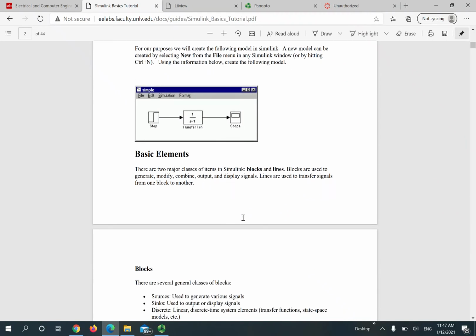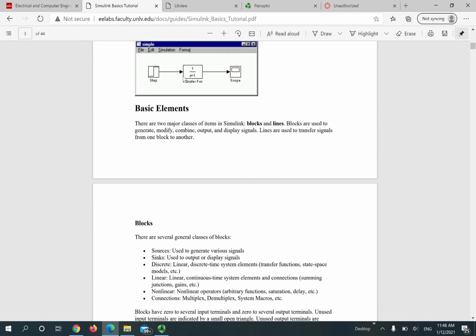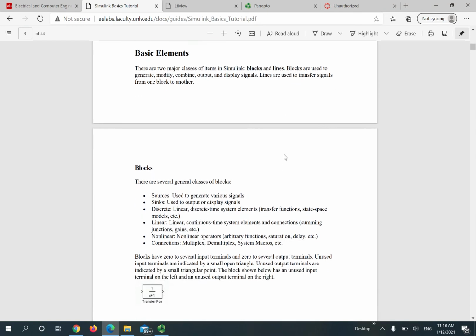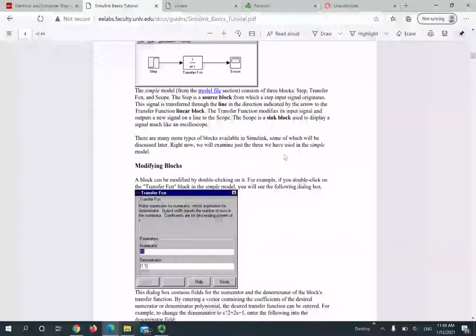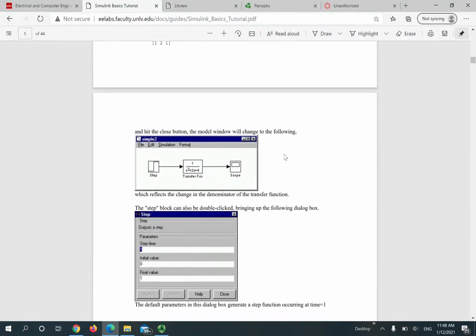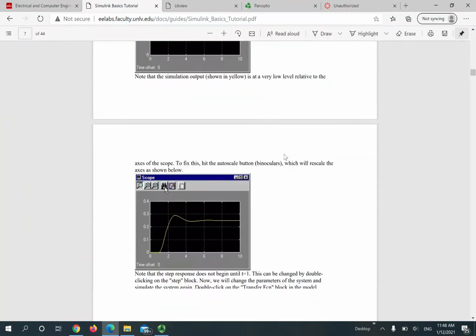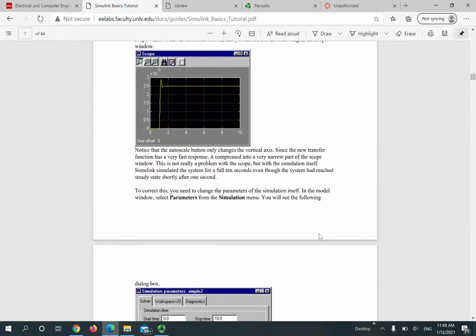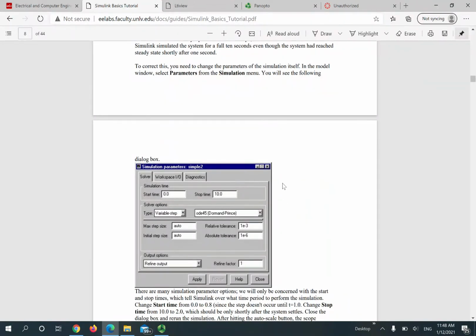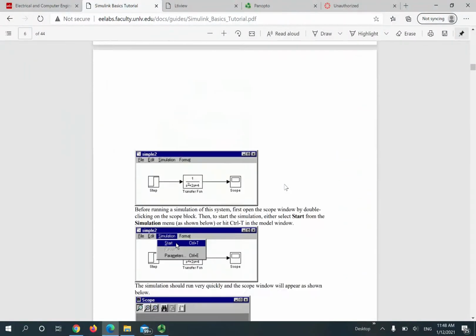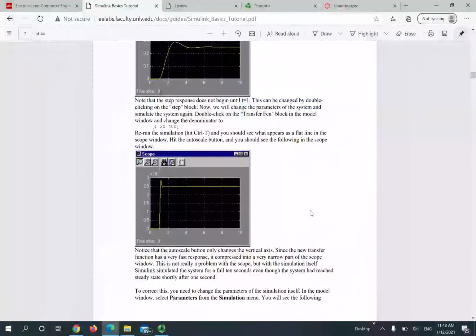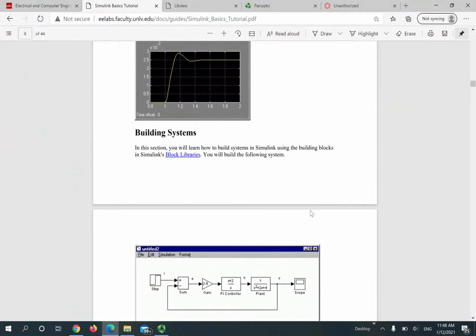You will run the simulations with a step input or an impulse input, and see the step response or the impulse response of the system. This system can be built up through transfer functions or through some other ways. This is just the very first simple system, a single transfer function. If you run the simulation, it will give you the response, and this simulation process and also the transfer function can be configured.